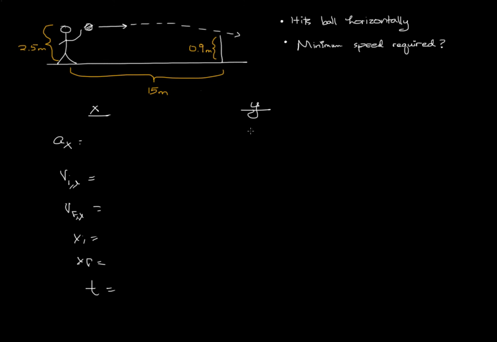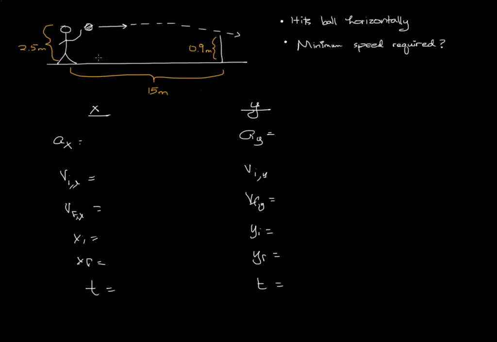All right, and in the y direction, same thing. Acceleration in the y, v initial in the y, v final in the y, y initial, y final, equals, and time. All right, so even if you had no idea how to do this problem, always write out these 6 things for x and y, because you know that they're going to give you some of this information, and then whatever you don't get, you can put a question mark next to and use the kinematics formulas to solve those. So even if you have absolutely no idea, always start like this.